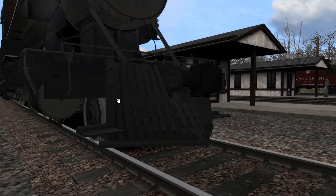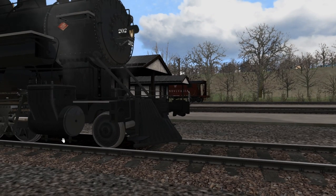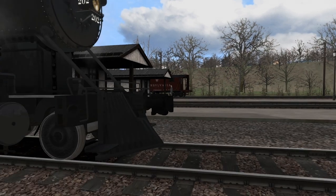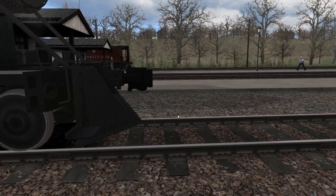We have our pilot up here, and no, this is not called a cow catcher. I have said that before. It will do a lot of things, but catching a cow is not one of them. This was mainly... Now, take this with a grain of salt, because this may not be 100% true, but the main purpose behind these things was to clear telegraph poles. A lot of the books and stories that I've read over the years talk about how telegraph poles were very brittle, either sabotage or people climbing on them, and they would break off and fall across the track, and you'd have to stop for them and whatnot. And there's other reasons behind it. I'm sure that cattle may have been one of the reasons why they put these on here, but it was mainly, as I understand it, for telegraph poles.